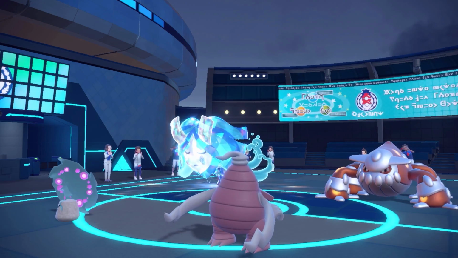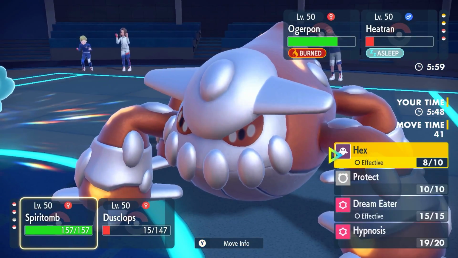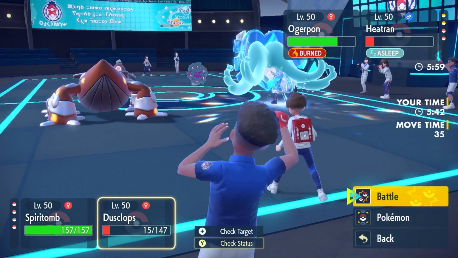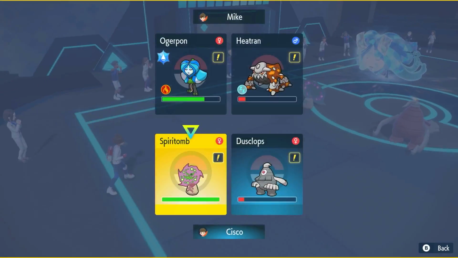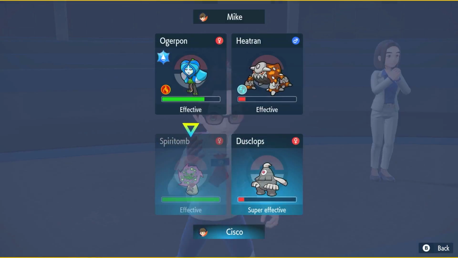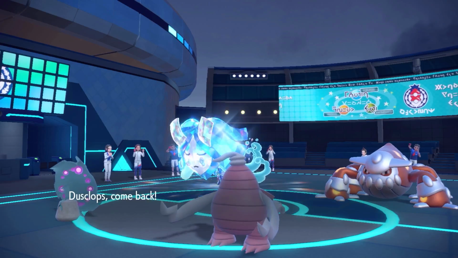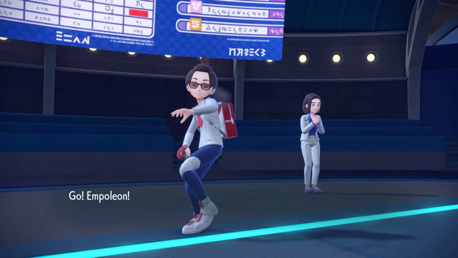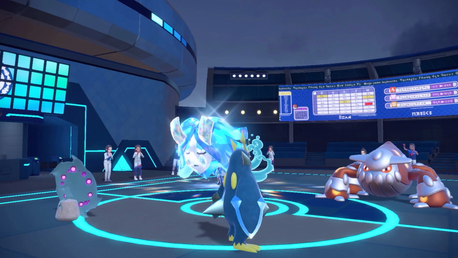Listen, this Ogerpon isn't doing damage. Nah, he protects here. He has to protect. Yeah, he might Spiky Shield. How many more turns of Gravity do I have? One more. You know what? I'm gonna go Hex here, pick up the KO on Heatran, and I'm gonna swap in Empoleon. I'm not gonna give him my Dusclops just like that. Empoleon's gonna be able to soak this Ivy Cudgel a lot better.